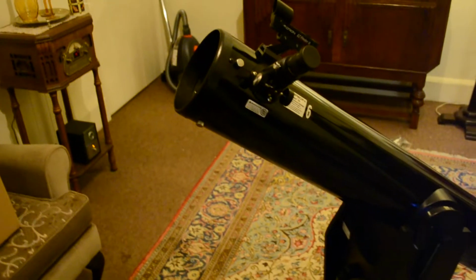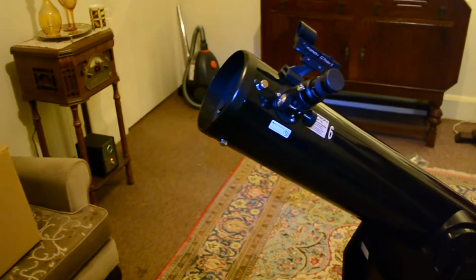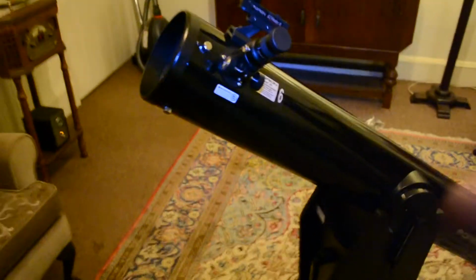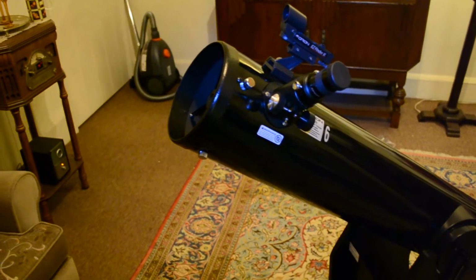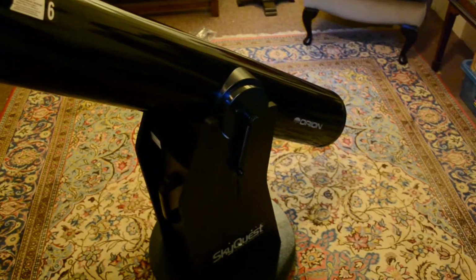I plan to do moon and solar astronomy. I'm really into solar. I was very much into solar astronomy as a boy at school. If you're going to do solar, you will need a special filter to go onto the front here. Do not look at the sun with it without a filter on the front. You will be blinded, and you will have visual problems afterwards.